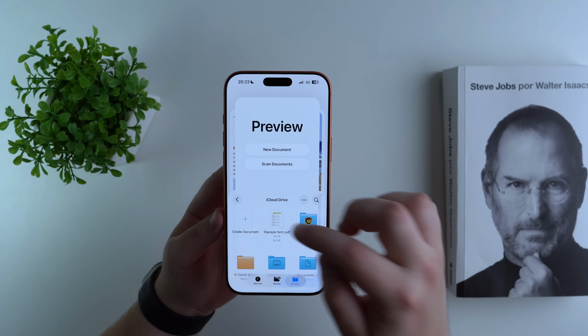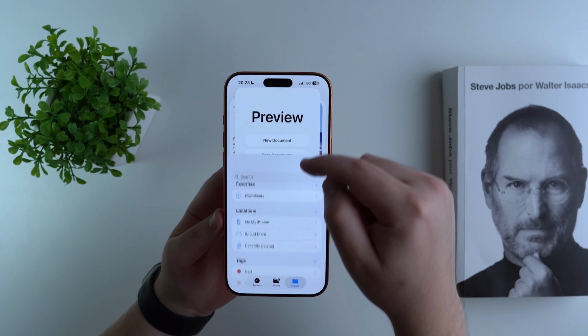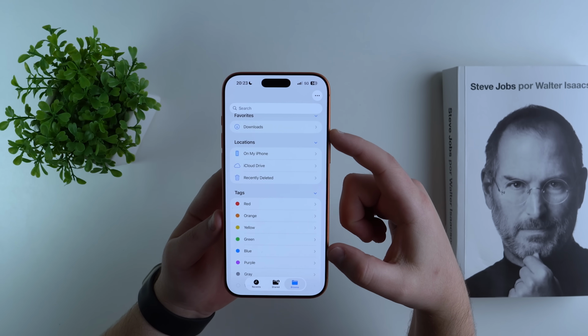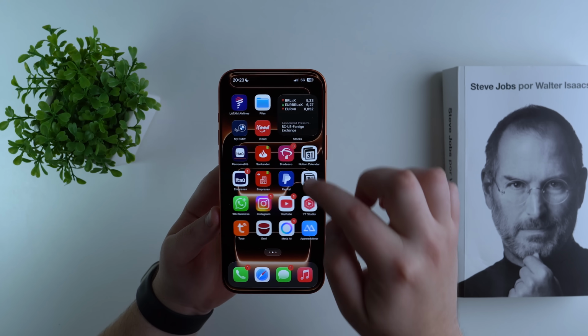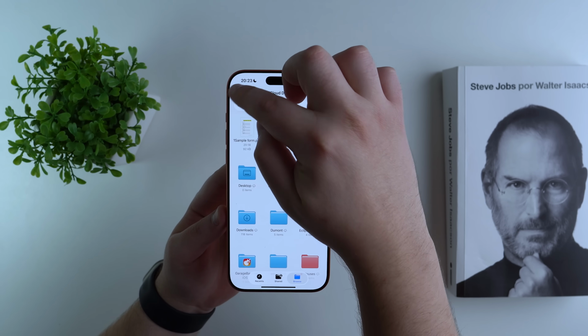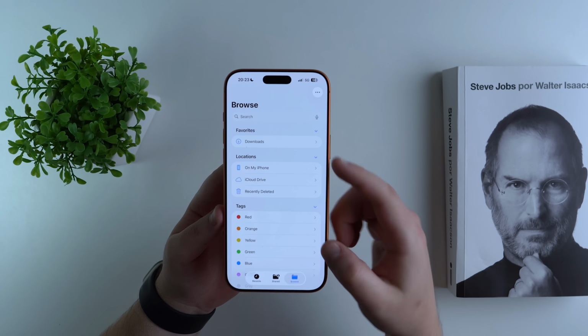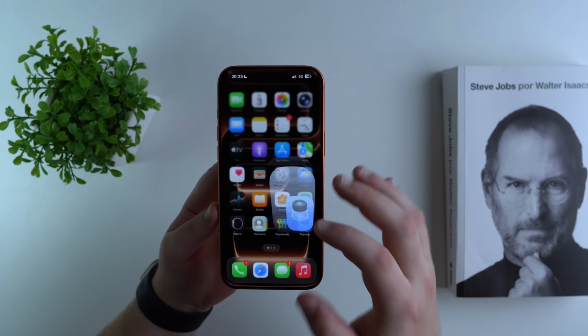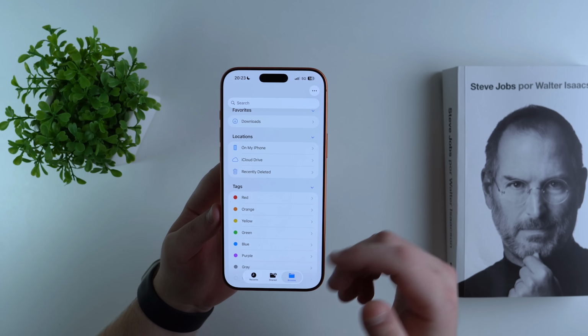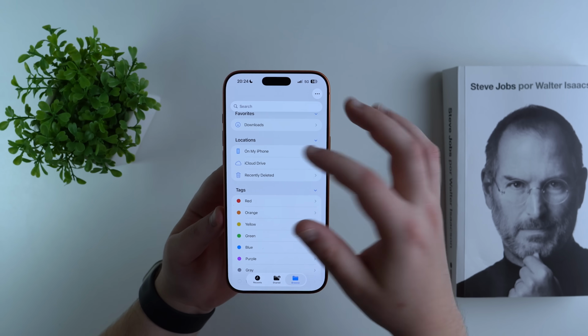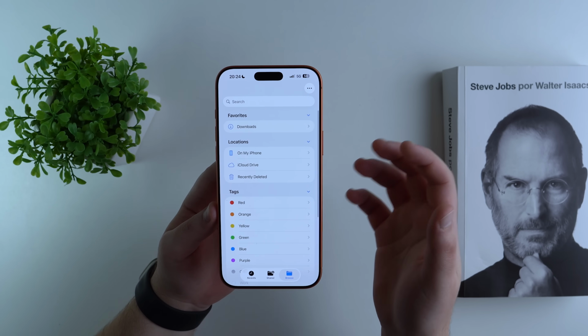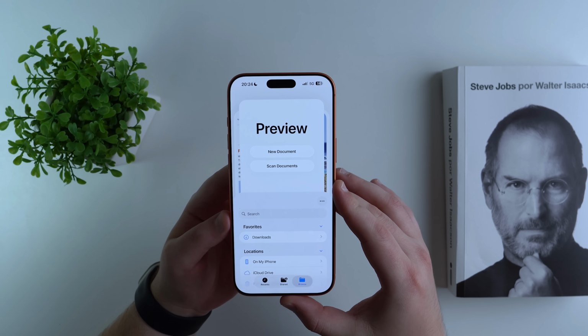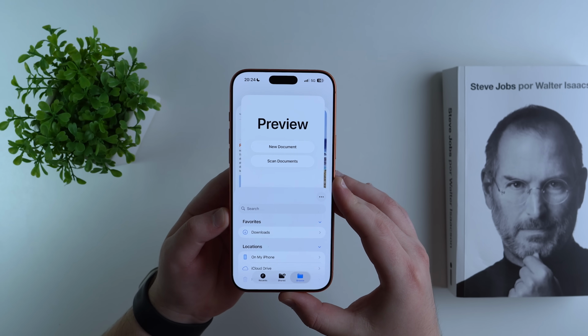Just so you understand, if we come back here and swipe up, this is your Files app. Just like that, when we open the Files app right here and come back, that's the exact same page, the exact same screen. So they talk to each other, as you can understand, so you can easily interact with one another, but the idea is very, very clear. The Preview app is just a very specific tool.